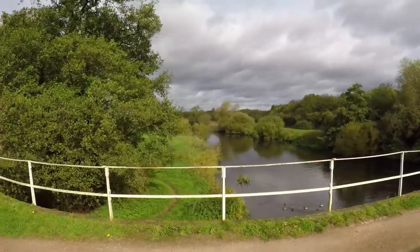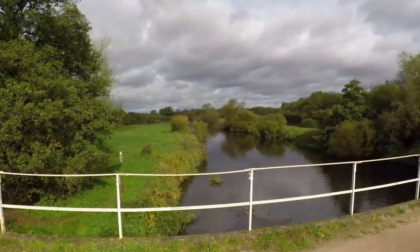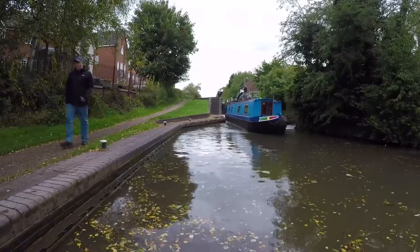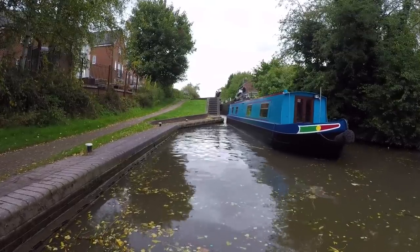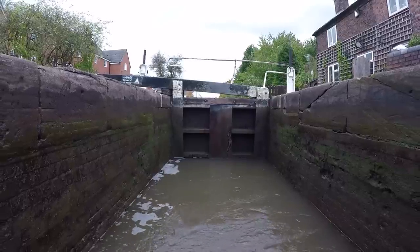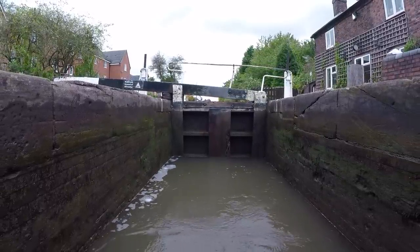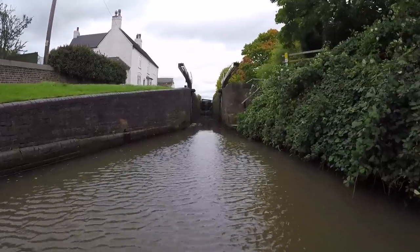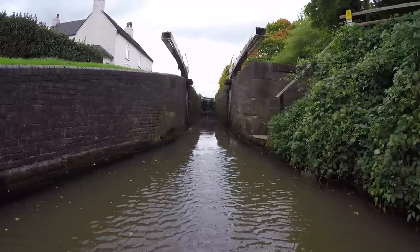As I cross the River Tame, it really doesn't feel like I'm in a busy urban area. There are just two locks to tackle today and both are narrow, which means they're quick to fill and drain. They're both close to each other and there was a boat coming in the opposite direction — always nice, as that means the lock chambers will be empty. They kindly left the gates at the top lock open so I could just drive straight in.